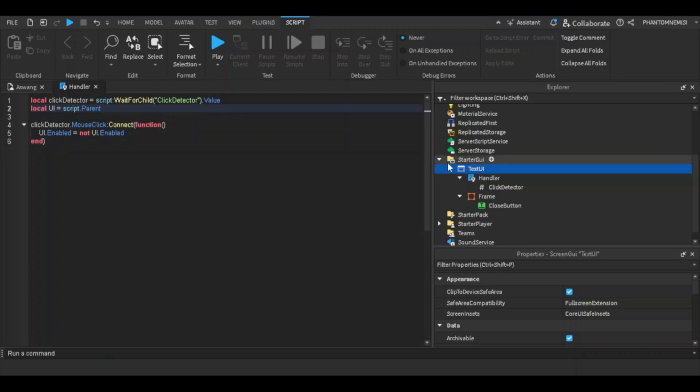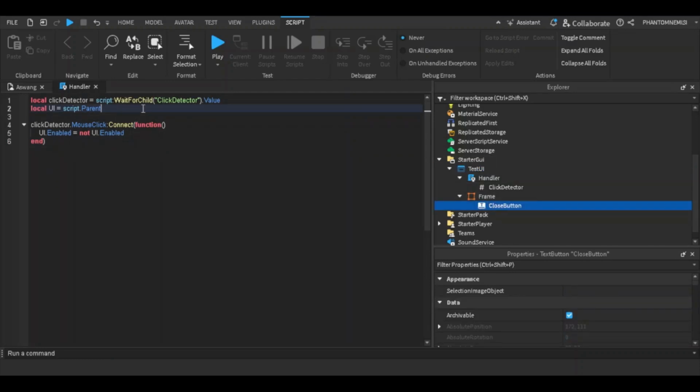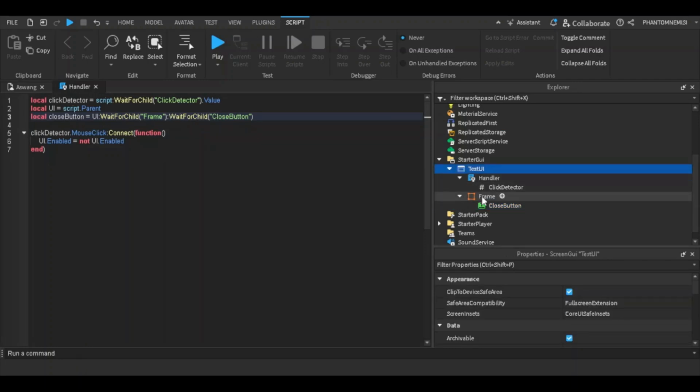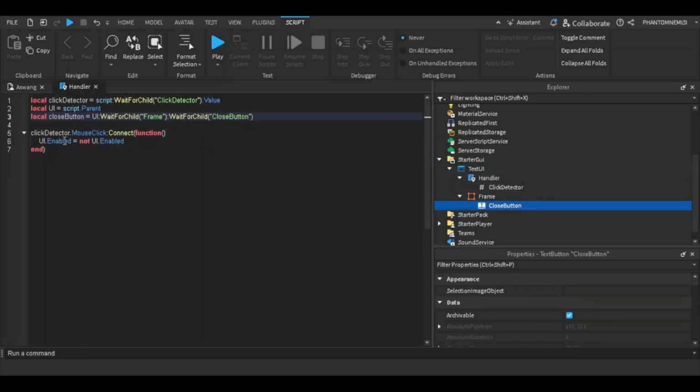All we have to do is find the close button by stating local closeButton is equal to UI:WaitForChild("Frame"):WaitForChild("CloseButton").